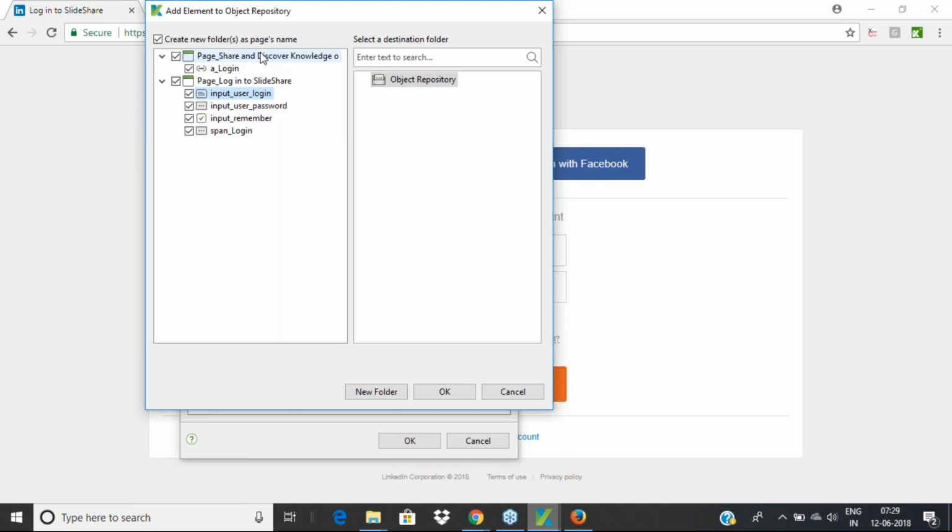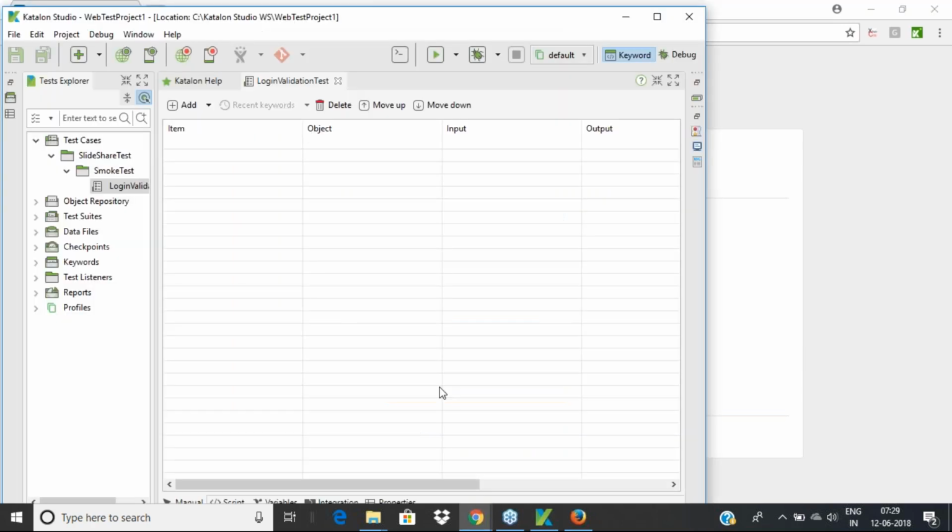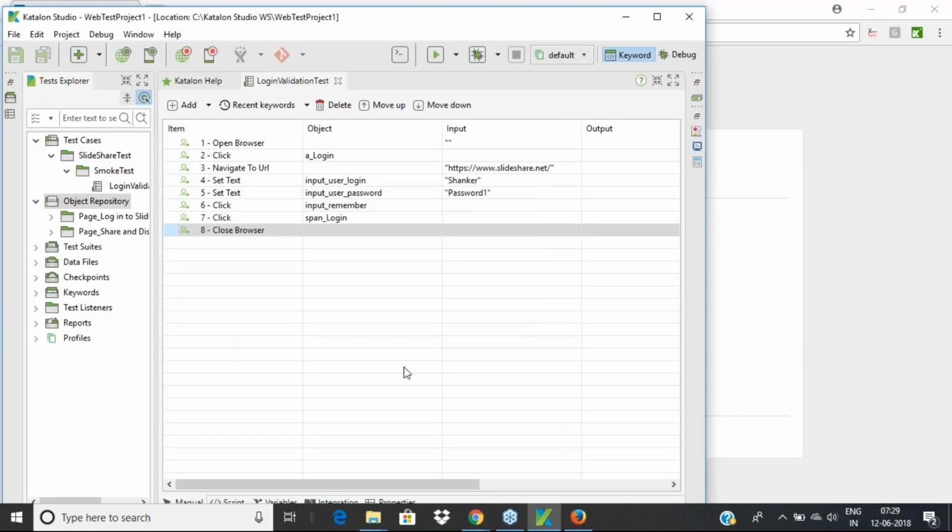Then there's one more login page in the first page, right? The home page. We just clicked on one link, and that's in one page, and all the login page information is in this page. So by default it's here. So let's try to click on. Okay, ideally I should be able to create a folder. Okay, fine. Now you can see they were all automatically added to this object repository folder we had.